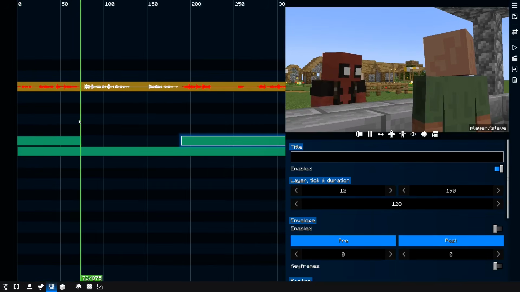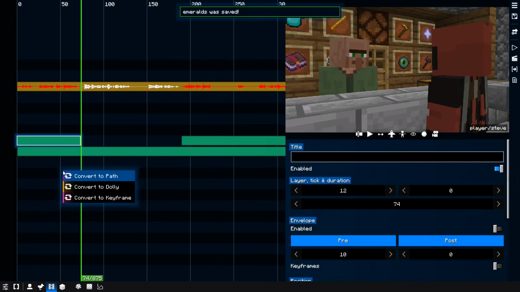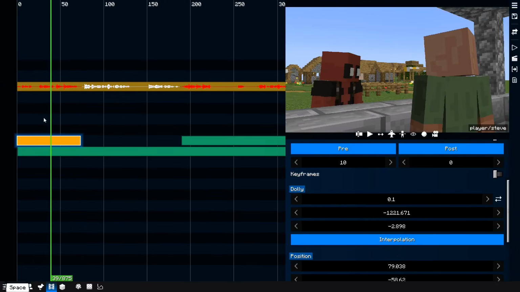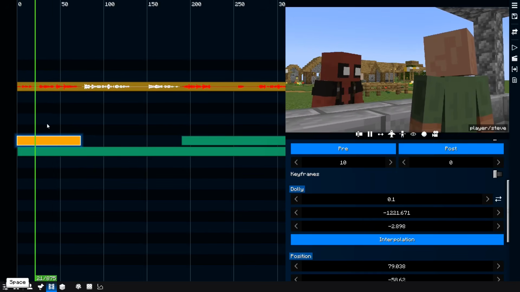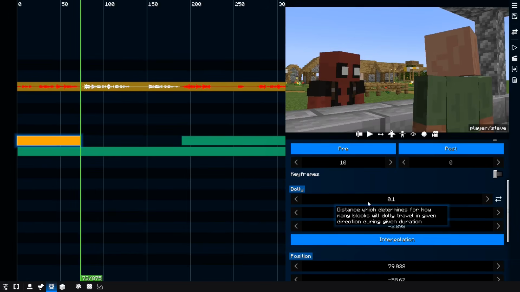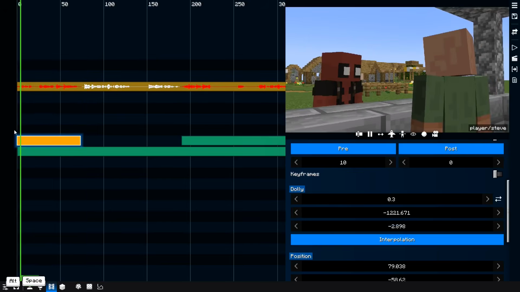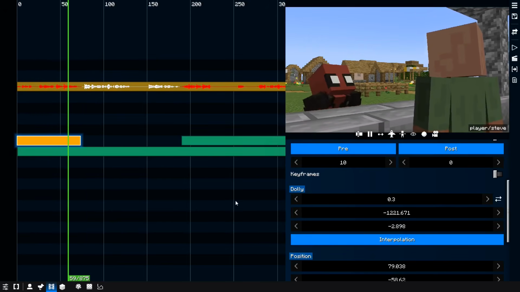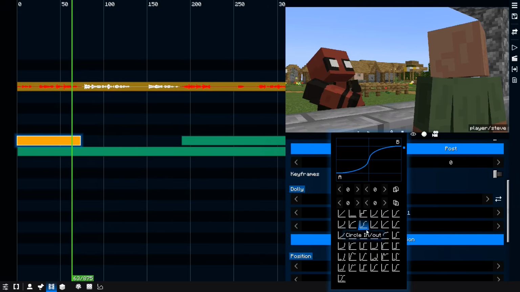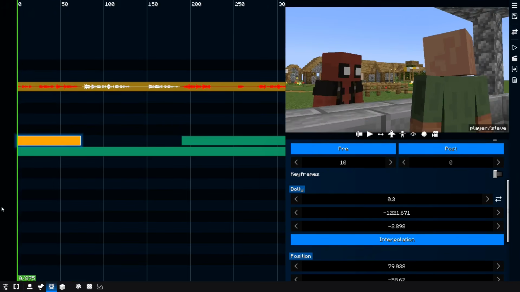So here, what I want to do is convert the given clip into a dolly. What a dolly does is it moves slowly or fast, depending on the distance from the camera toward what it looks at. I think it's overall cool, but maybe I need more distance. And I probably want to change the interpolation. Interpolation affects the way the acceleration works for the movement between 2 points. I think maybe ease out.